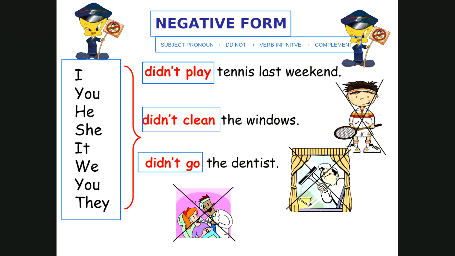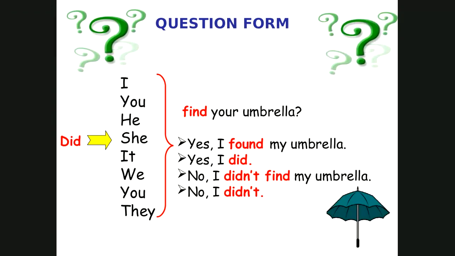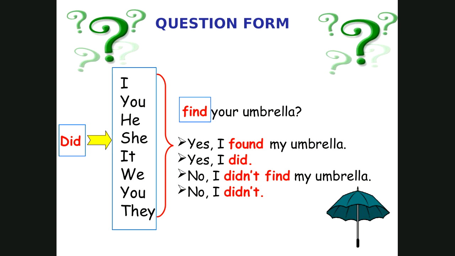structure of the sentences. In the questions, they are very similar to the ones that we have with the verb to be, but what changes over here is that at the beginning you have to write the auxiliary did. Did, subject pronouns, verb in infinitive. Wherever or whenever you are using the auxiliary did, you do not have to write the verb in past. You have to use the verb in infinitive. Questions may vary depending on if you have long or short answers.